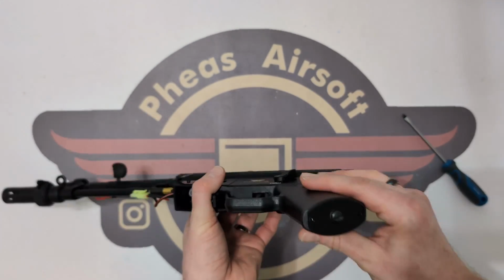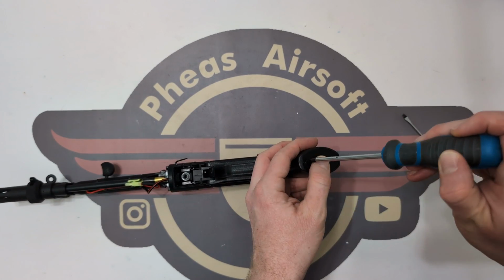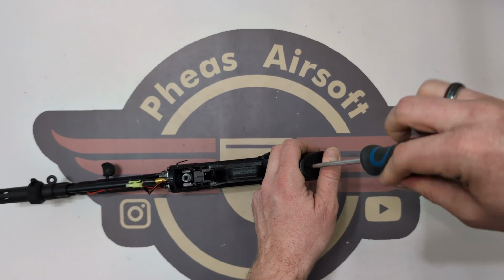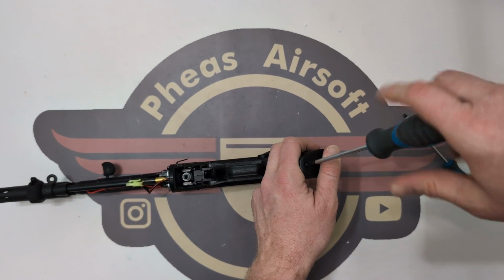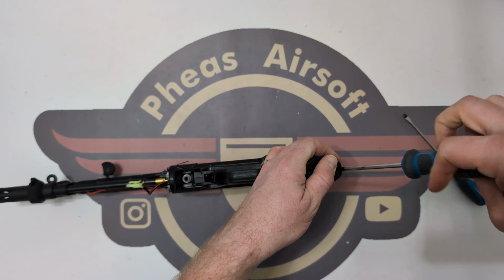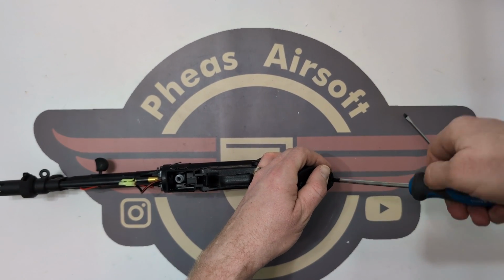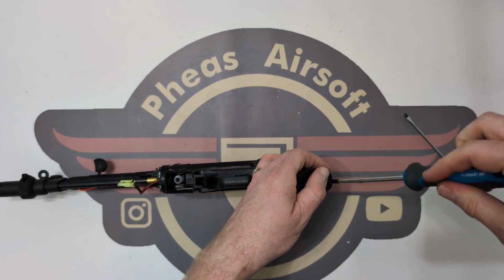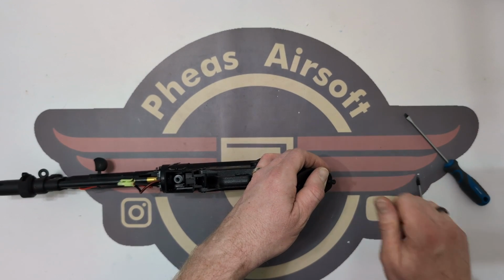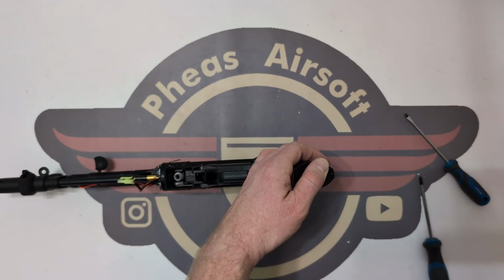So next thing we'll do is get to removing this part. So I'm going to need a Phillips head. That should do. Now I've got my thumb largely over the top of that, because when I start releasing the second screw particularly, this is going to ping, or try to, because the motor is under compression. That's one. Using the wrong type of Phillips head, which is why it's not biting properly. If you are not using entirely the correct shape, you can start to round the edges off, and that's where you can start getting issues.